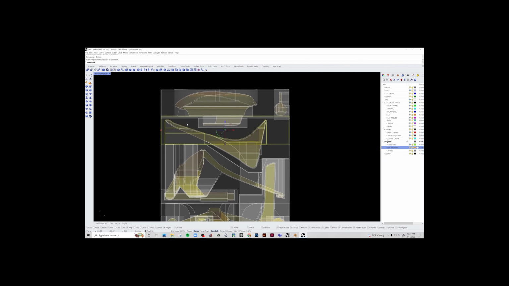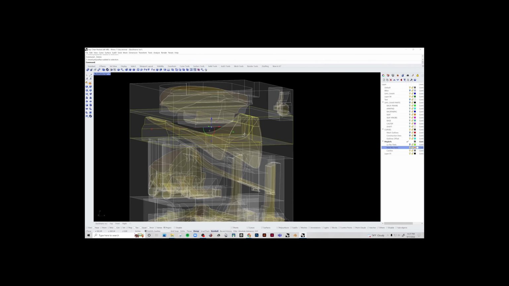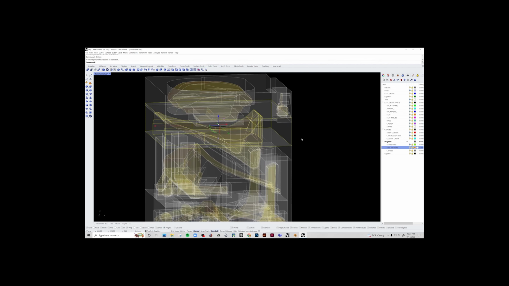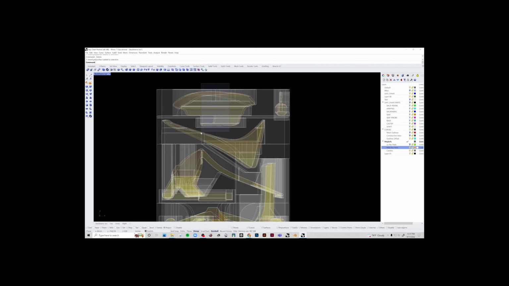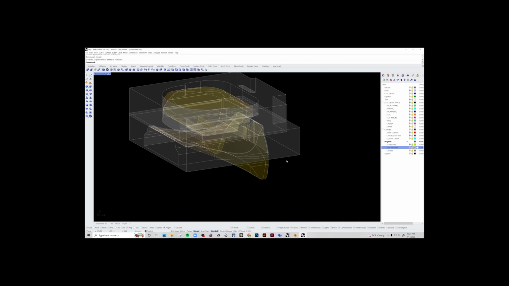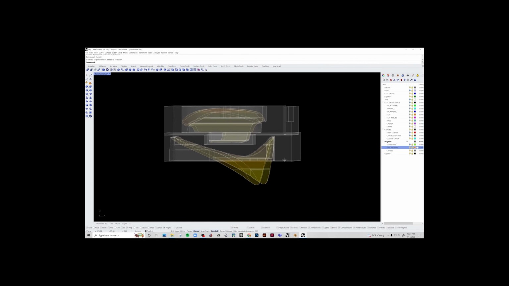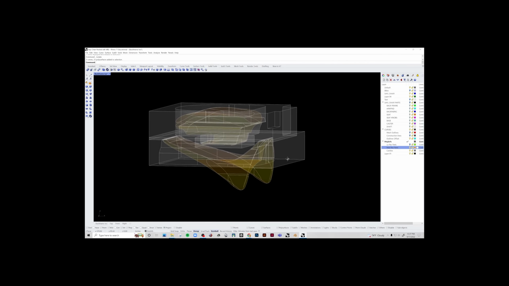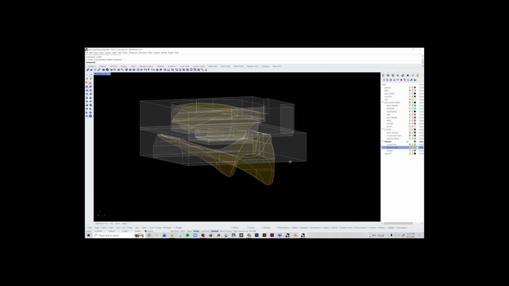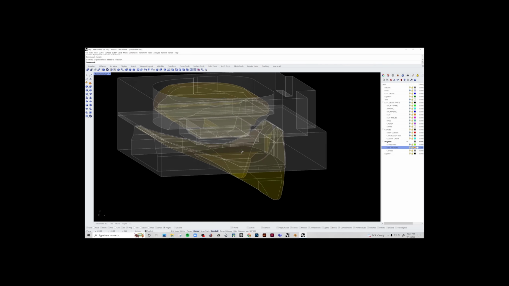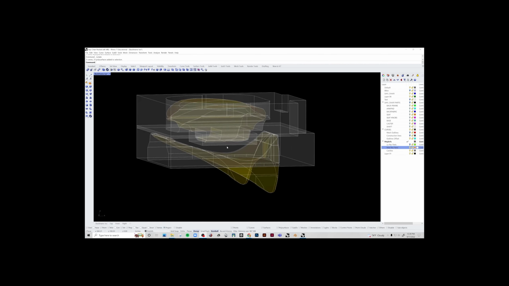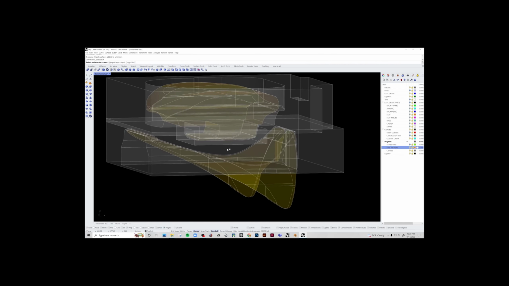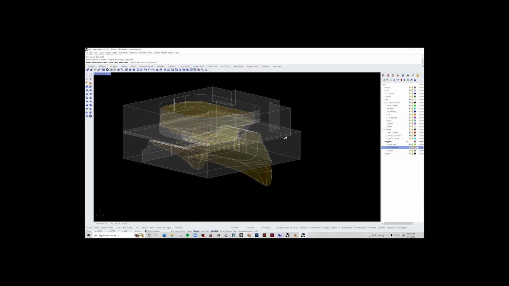And then we'll need to shave, we'll need to basically Boolean this out of this. So let's isolate those. So I'm going to select or extract this surface, that bottom face, and this one.